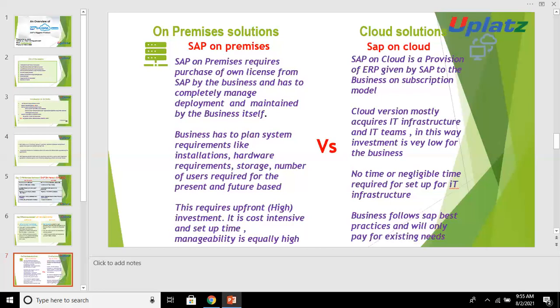So basically, the client or the business has two options to go on: the on-premise solution as well as the on-cloud solution, and both solutions have the same objective, that is to run SAP on the Fiori-based app or Fiori-based interface and give you the in-memory platform and equally high database management.